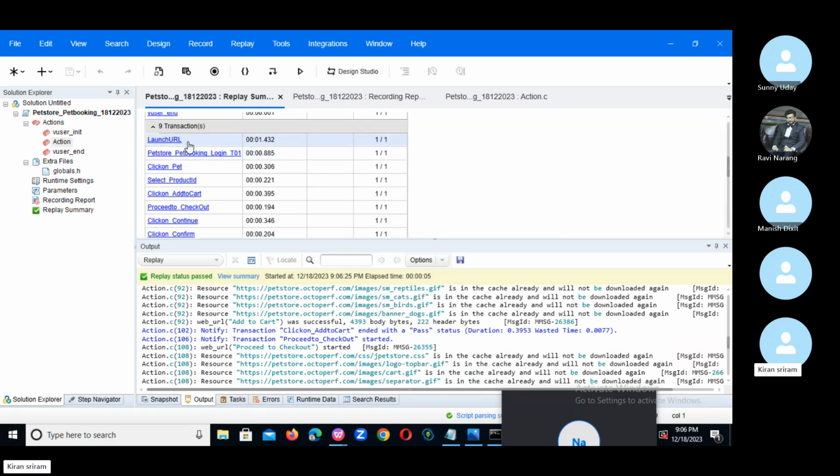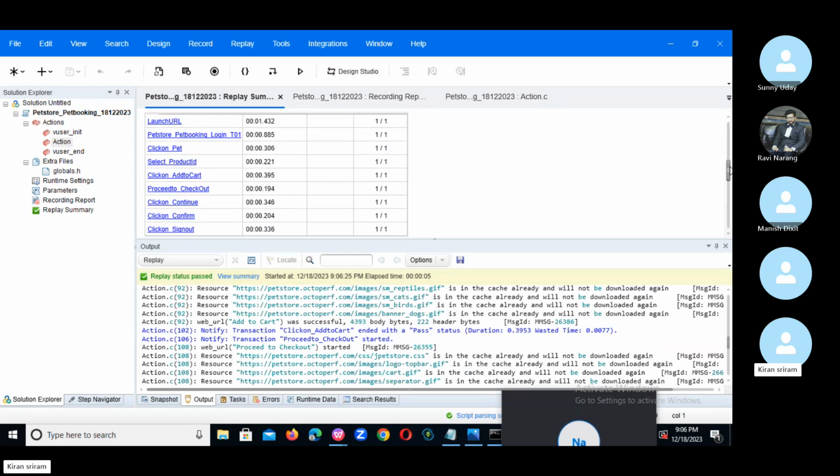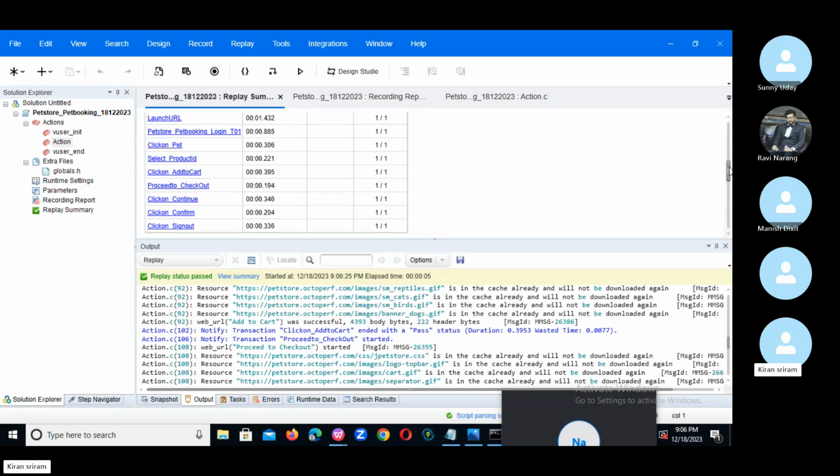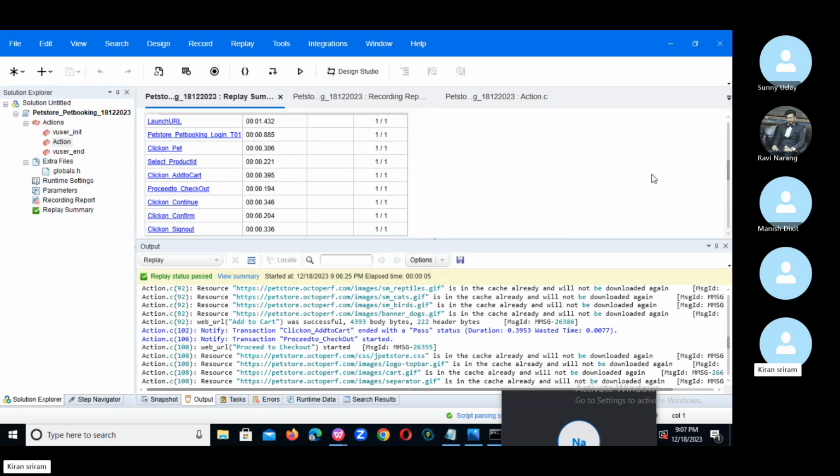Now you have the Launch URL, and with all the transaction names, we are able to see the response time also. Because this is our job: for each and every transaction, how much response time is happening, we need to provide to the client. As per the client, whether we meet 2 seconds or not, you need to check with multiple users. This is only a single user, as in scripting we are working with a single user.